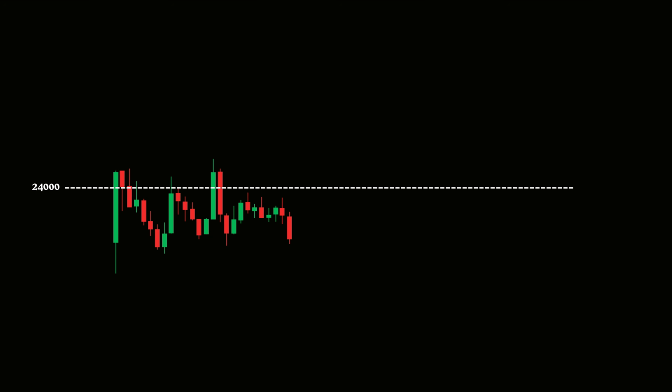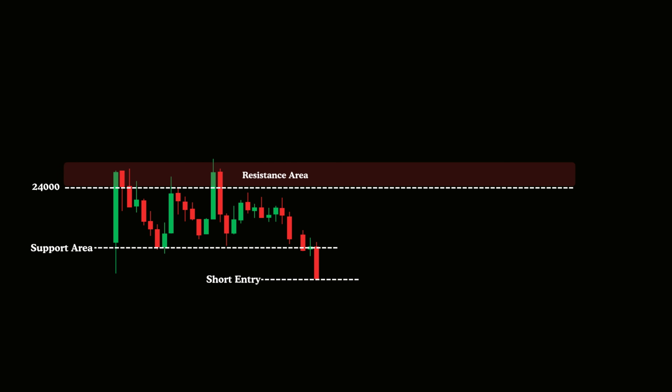For instance, on the 5th, the market consistently approached the psychological level of 24,000 and made several attempts to break above it but failed each time. Observing this, many retail traders entered short positions as soon as the market showed a bearish breakdown, since the price had repeatedly failed to surpass the 24,000 mark. It signaled the formation of a strong resistance zone on the chart, one that traders believed the market could not break through. As a result, retail traders began aggressively opening short positions around this level, which led to the buildup of significant liquidity on the upper side of the chart.